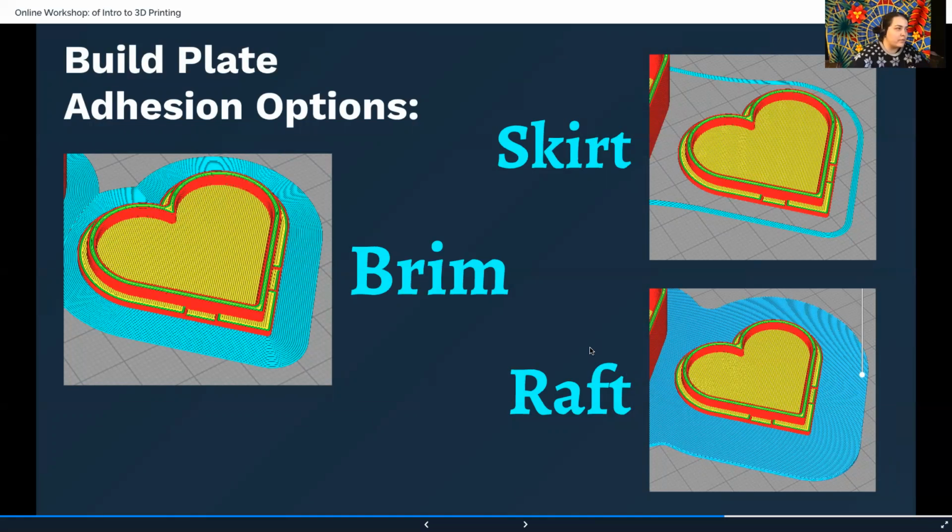around your print. You can either have it print none at all. You can actually have it not print this teal area, which is what the plate adhesion is. Or you can have what's called a skirt, which I like to do. It basically puts a thin line around your entire build area, and it shows that the laydown of the filament is going to be doing fine. So once that prints, you know that everything inside of it's going to print too.